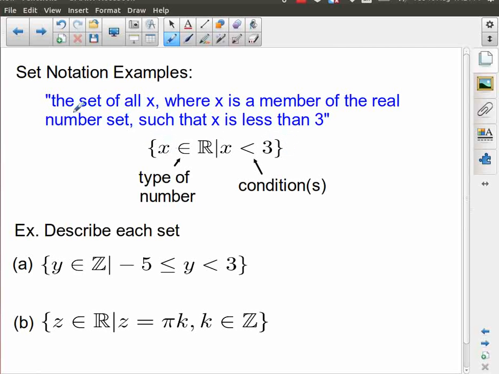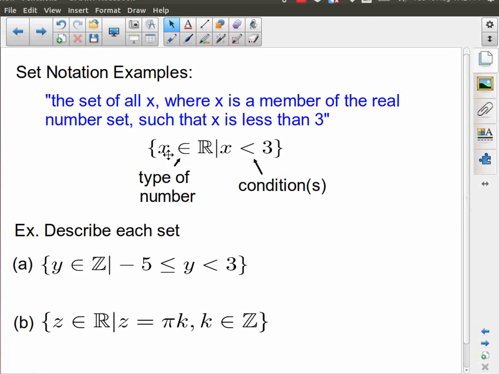That is the set of. So here we are defining a set. In this case, it is the set of all x. Typically, x would be the independent variable, so this could very well be our domain. So the domain of our function is equal to. In this case, though, I'm just talking about the set itself, so I'm not going to say that. Okay, so it's the set of all x.